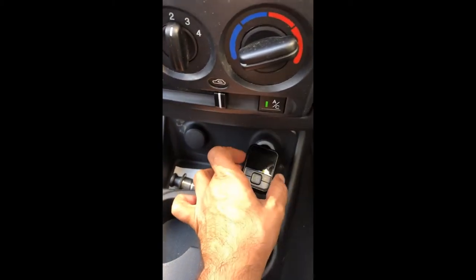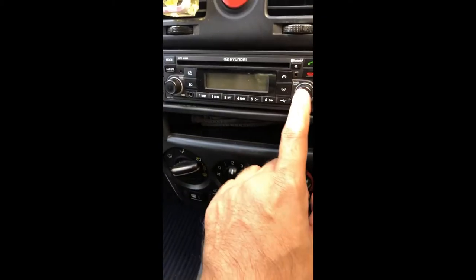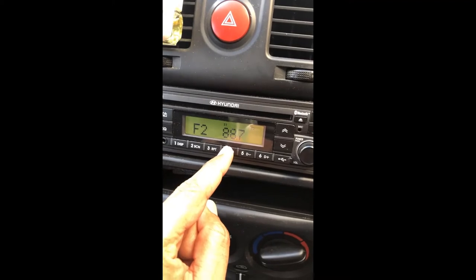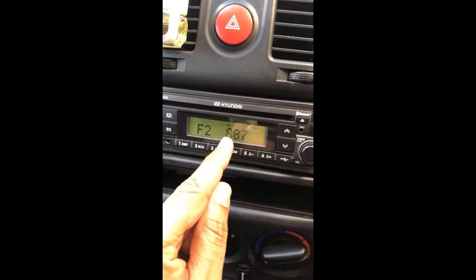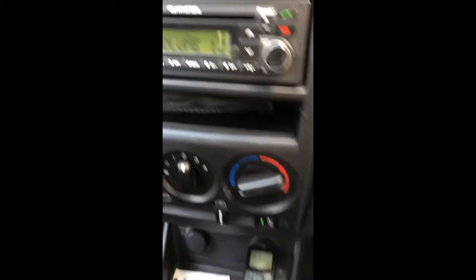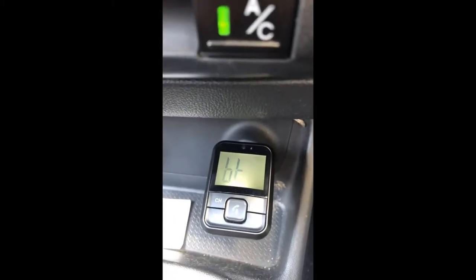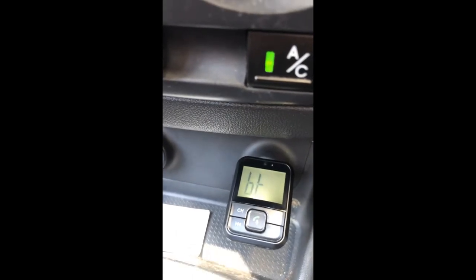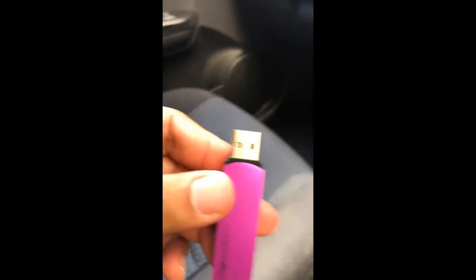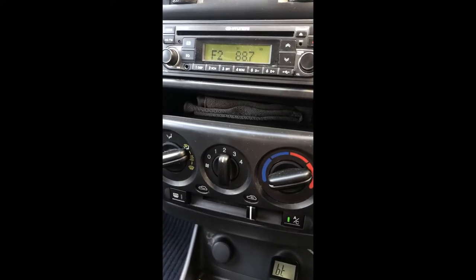The other way is to use the cigarette port — you can use the cigarette port and put this Anko FM transmitter into it. All you need to do is find an FM channel which is free in the area where you are. I've picked 88.7 FM, which is free and hasn't got anything on it, and I use this to set up my Anko device. Now, for the USB stick — I've got a couple of USB sticks here with some documentaries downloaded onto them. I'm going to play it and show you how easy it is.